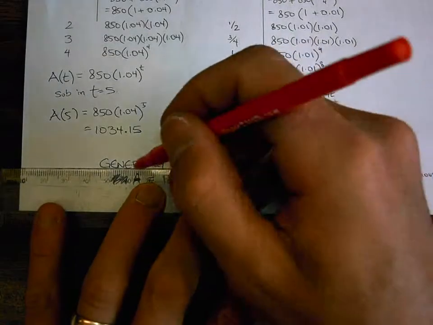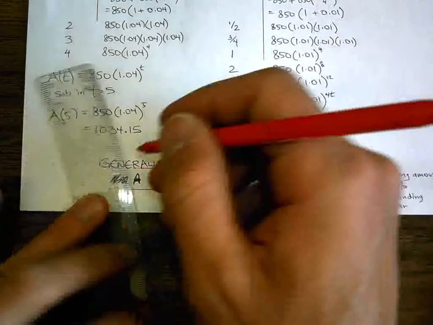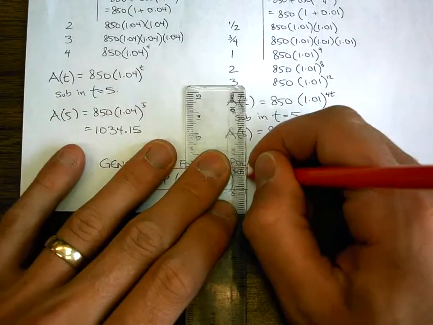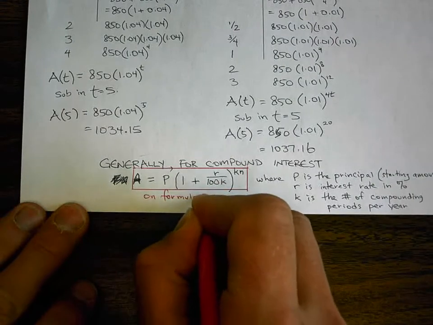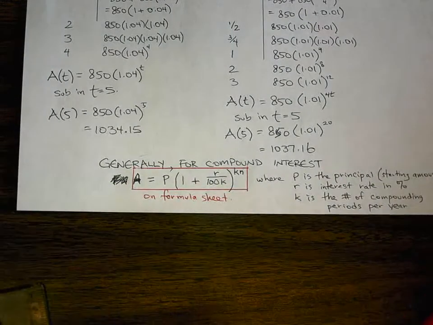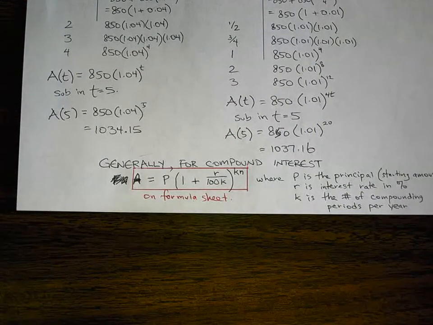Again, this is something I think IB tends to like, so I wanted to make it something that we looked at. So that's on the formula sheet. More or less, a little bit different, right? Some of the letters are different. Okay, so there we go. That's our second example.